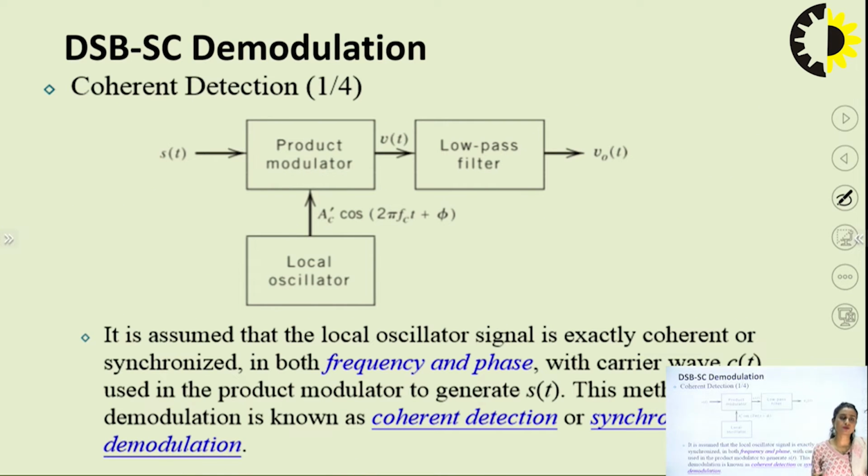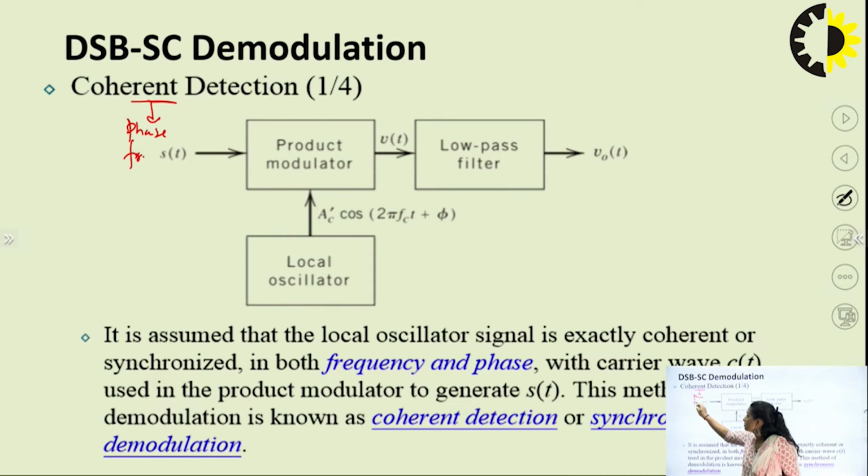Now, the next question is how to demodulate such a waveform. For demodulation, we may use coherent detection. Now, the question is why this device is called coherent detection. We know the literal meaning of coherence. Here, coherence signifies that the local oscillator at my receiver end is used for generation of a wave which is coherent in phase and frequency to the carrier which was used at the transmitter. Are you getting the point? Here, coherence means coherence in phase and frequency.